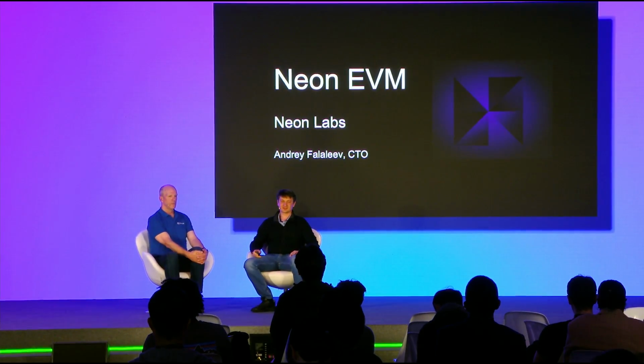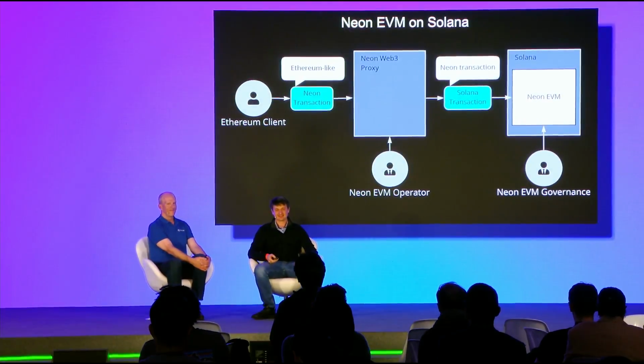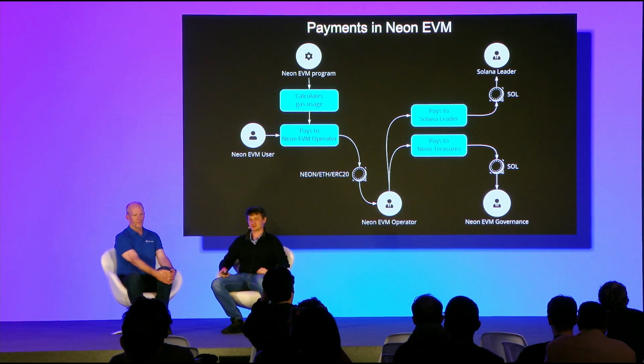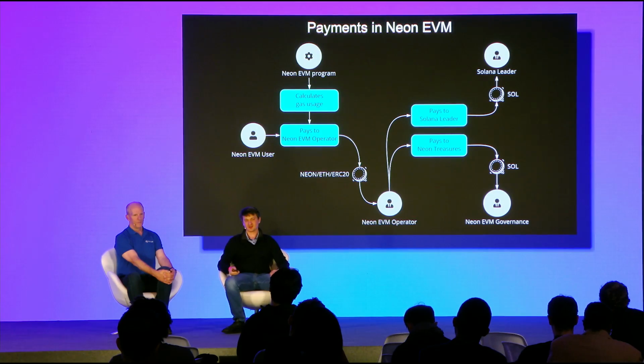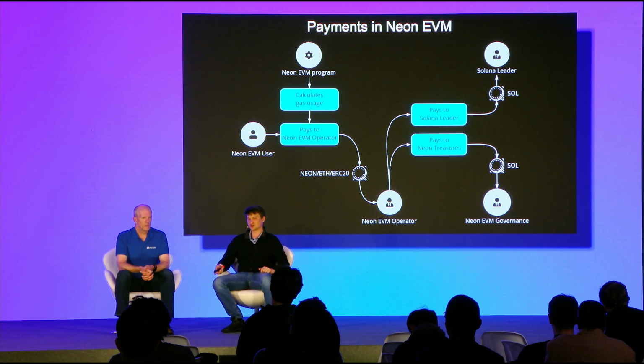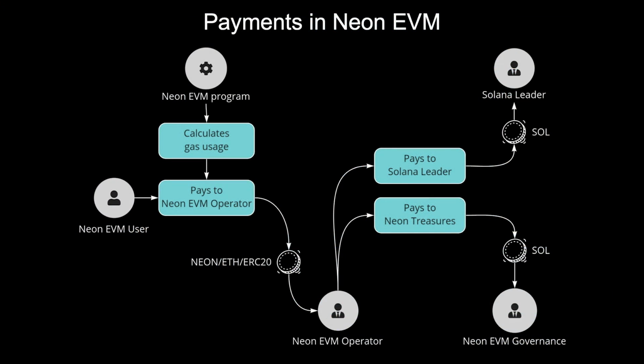Several words about money matters. I will skip this. Back. Okay. We understand that operators should get profit. So the Neon EVM operator executes the transaction from the user on the Solana cluster, and the Neon EVM user pays to the Neon EVM operator, and the payment will cover all payments of the Neon EVM operator.